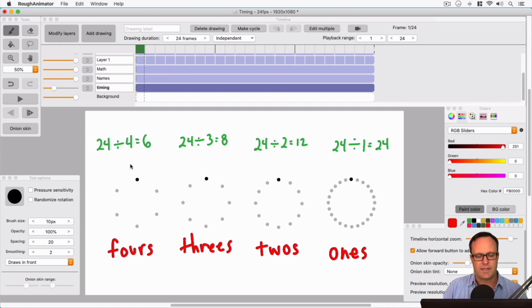Basically, you probably won't want to draw anything less than on the fours. That's the least amount of drawings per second that you want to deal with, but you can get away with it. It's just going to give you a little more jerky, not as smooth looking animation. But I wouldn't go any further than 4s. I like to stay within the 2s and 3s range, because if you want to go with the 1s, that's like Disney style high-end animation, and it's the most amount of work.